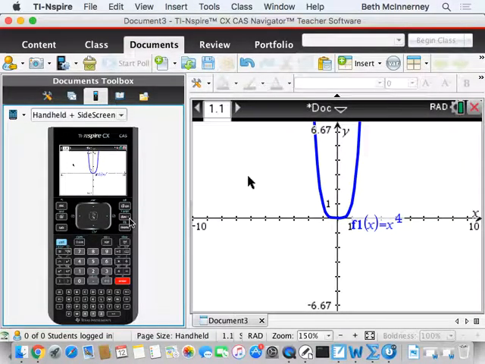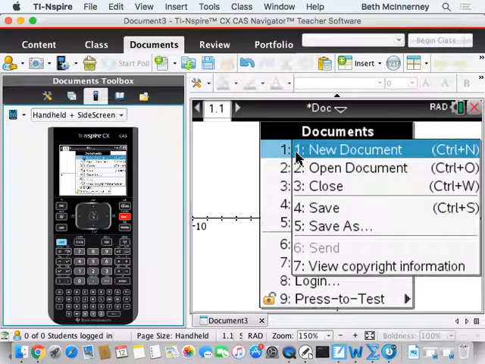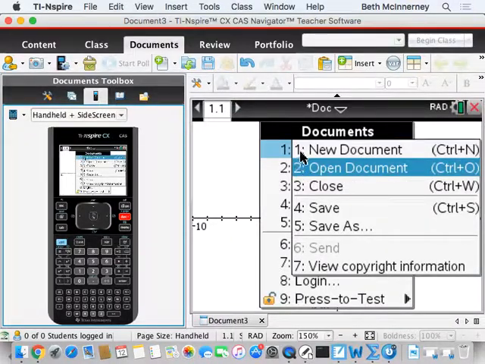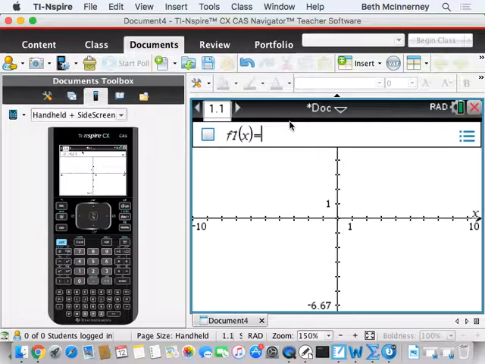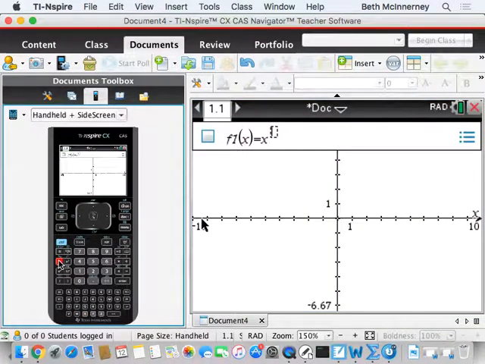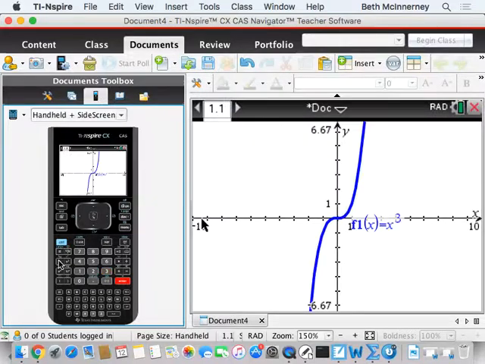All right, so now all of the even graphs have the same end behavior, up, up, and if there's a negative out front, it's down, down. So now watch this. Let's go to a new graph, and let's call it x to the 3rd power. This is really going to be the only ones that we're going to have trouble with.